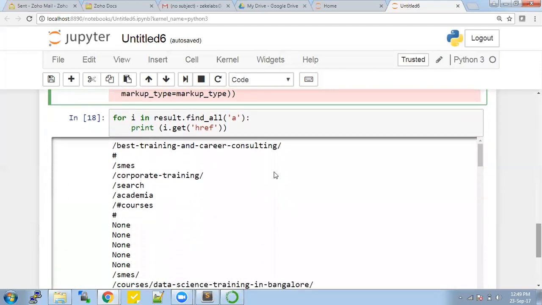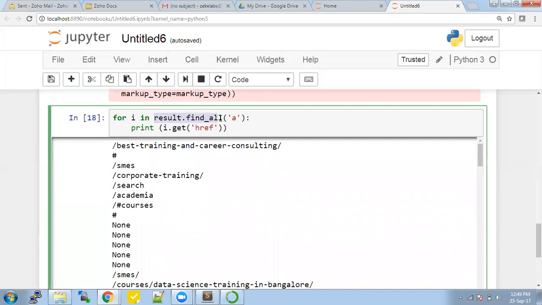Now start a for loop, and in that variable find whichever tag you need. In case of links, we need the a tag, so look for all the a tags present in the HTML file. And then from the a tag, get only the href property, because that is what stores your link. This is all you have to do to crawl through any website.